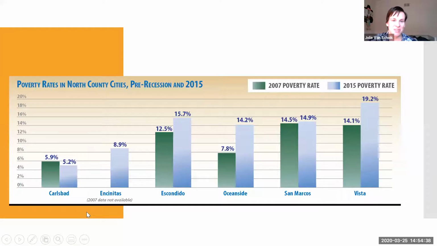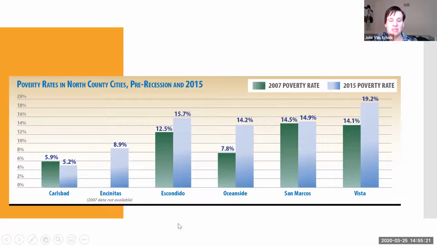Here's North County cities. I found this because I live in Oceanside. I thought this was an interesting graph because we're talking about the recession, and many of you are probably too young or were quite young when it happened. In 2007 and 2008, we had a recession which slowed the economy very dramatically. This is poverty rates in 2007 versus poverty rates now. You can see in all of the communities except San Marcos that the poverty rate increased. For my area, it increased by double. The amount of people doubled because of the recession as well.